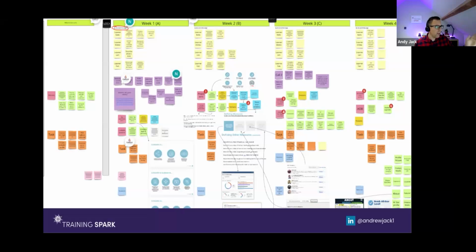So you can see at the top, we've got several weeks. What we did for each week is we outlined first what we think a learner should feel, think, do, and know by the end of that week. And that helped us figure out what we're going to include in the workshop, or what we're going to deliver through the on-demand elements. And that really sharpened our focus around that.